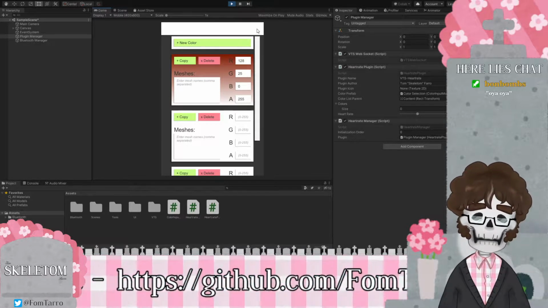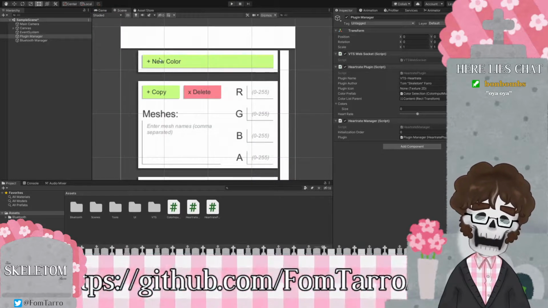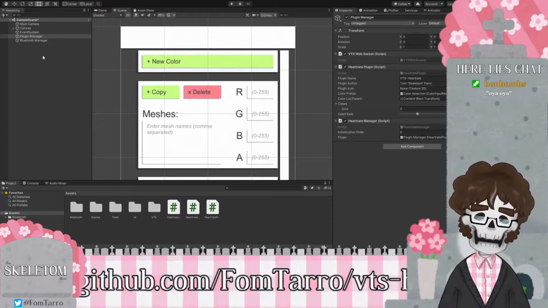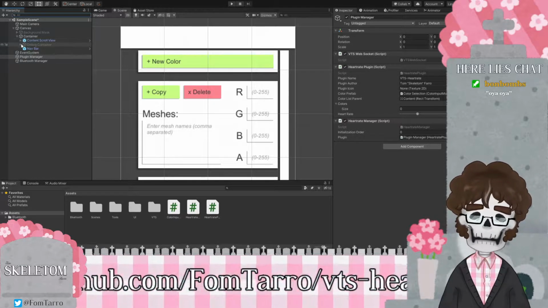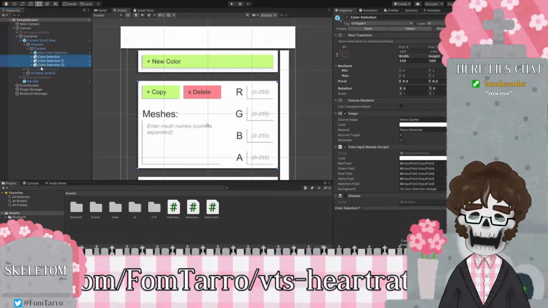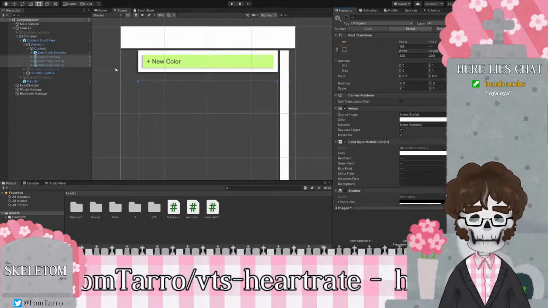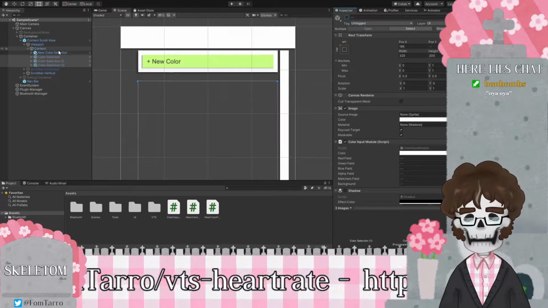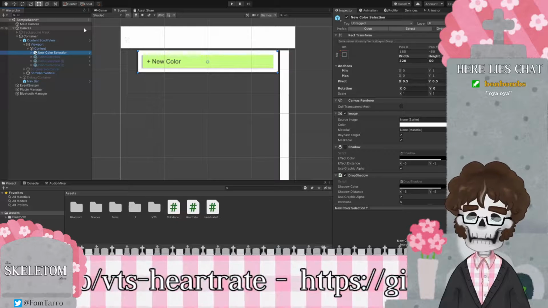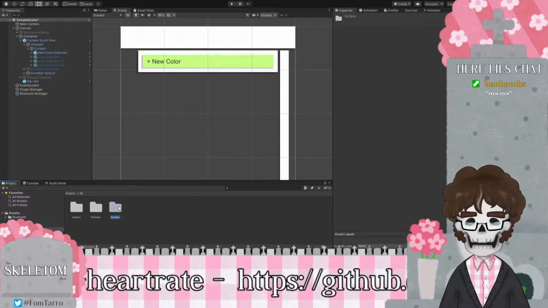So, to that end, how are we going to accomplish this? The first thing I want to do is get the new color button working here, one that makes a new one of these modules, because in the actual version of the app, like if I go to viewport content, I don't actually want any of these to already be in the scene. It would just be the new color button, and you click on that and it makes a new color for you. So, to that end, I'm going to accomplish this. How? I think last time I worked on this, I made a button.